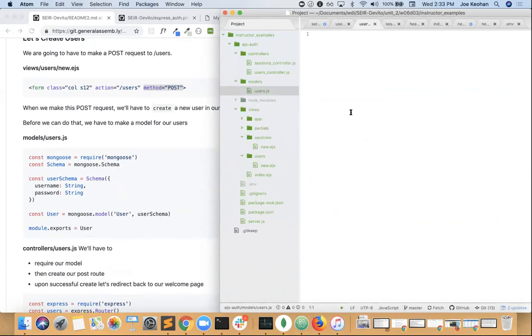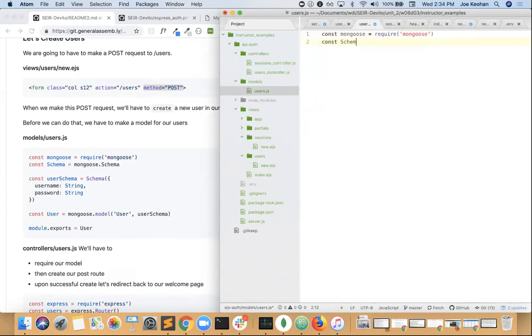So once we get the data, we want to set up the backend, set up this model to be able to create a user. We're going to pass it the appropriate information. So here, I'm going to say const mongoose is equal to require mongoose. We're going to grab our dependencies.